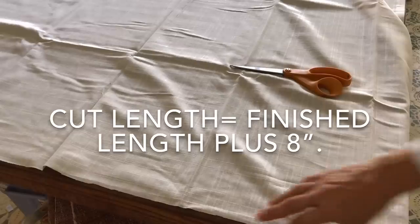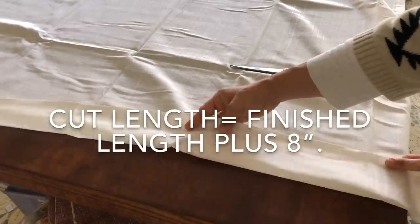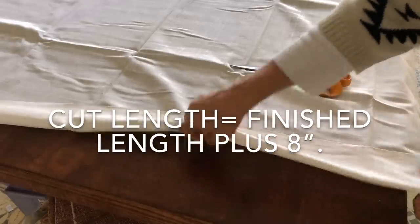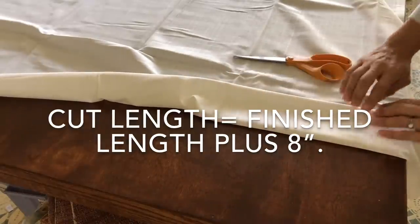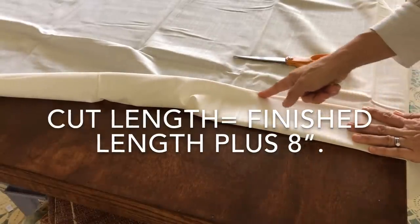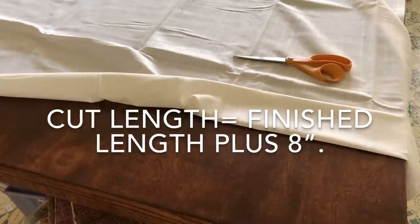So I'm adding 8 inches to that for my double 4-inch hem. And a double 4-inch hem, you guys, is like this. You fold over 4 inches, there's your raw edge, you fold over 4 inches again, and there's your double 4-inch hem. You're gonna press that and then sew right along this edge. And that's your double 4-inch hem. That's pretty standard on custom curtains.